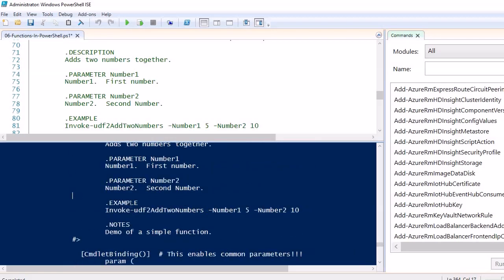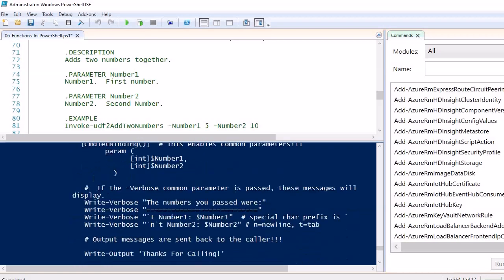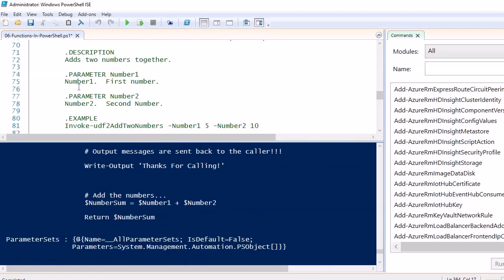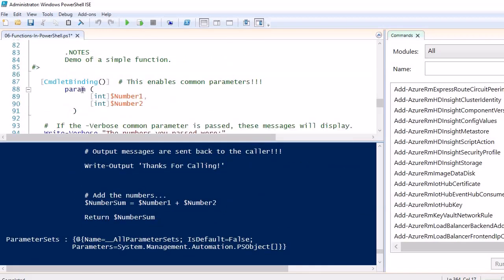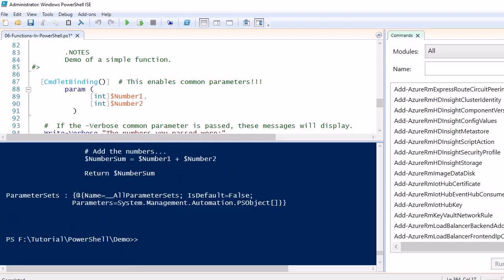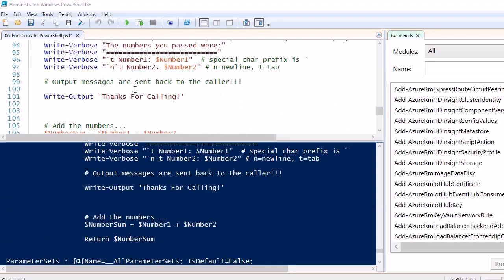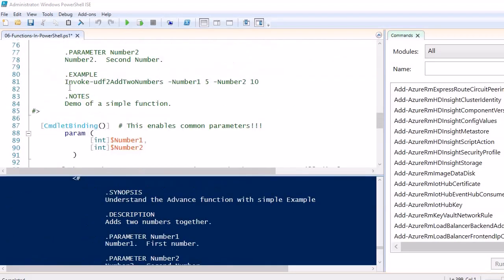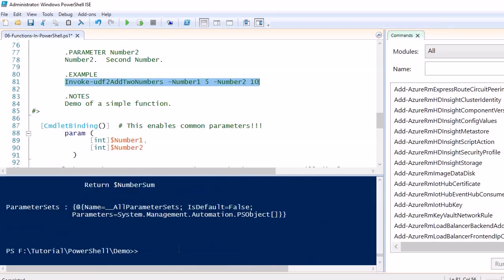So it is really handy whenever any user wants to know what your function is doing, and it will also print all the details of how it has been designed. All this will come over here, and it will also give you information about the parameter set. So documentation is really very important. Now let's call this function. We will take this and just paste it over here and run it.